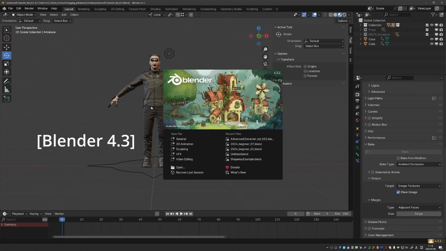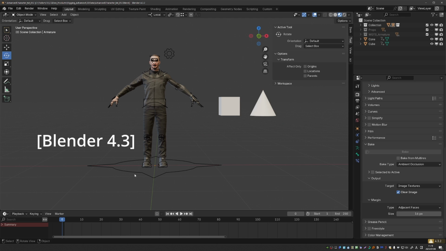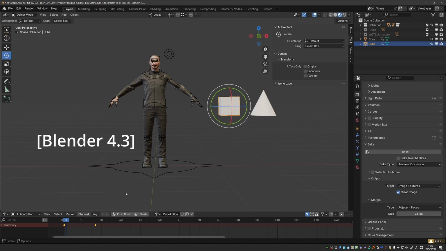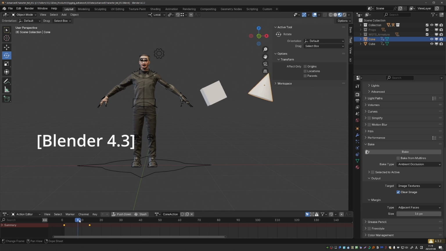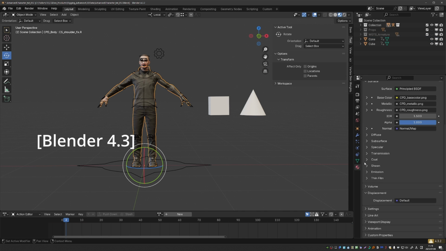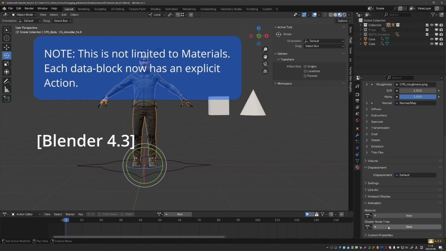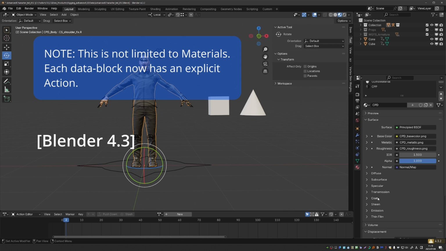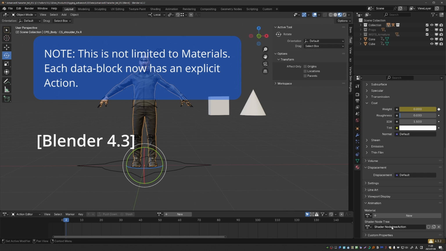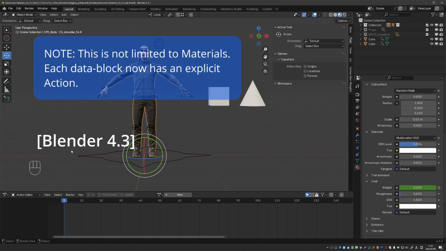In Blender 4.3, we don't have yet slotted actions, but there was an important update nevertheless. So each object still has its own action. However, we now have this animation tab, and we can create and control the actions for our material and shader node tree. So here, if I animate the same property, you'll see that a shader node tree action was created for me. These actions will still not be visible in the action editor, so it was just an intermediary step towards slotted actions.